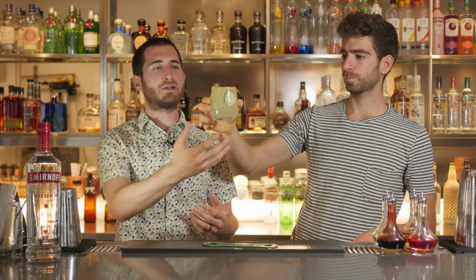What's cool is you're just using cucumber and some basic ingredients and some lemon, and if you serve that to someone, that's super impressive. That's a summery drink. It's like lemonade on steroids right there. I'll take it. Okay, wow.